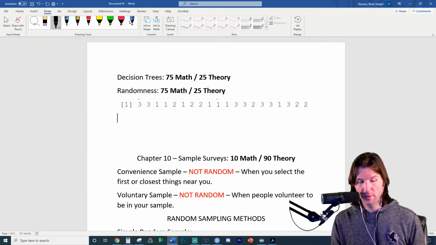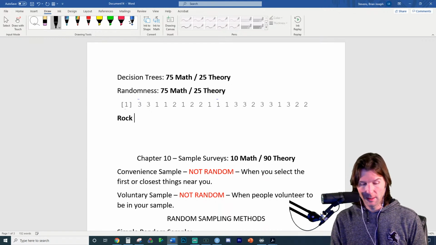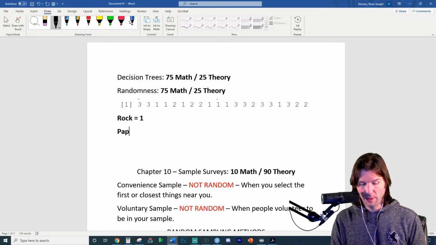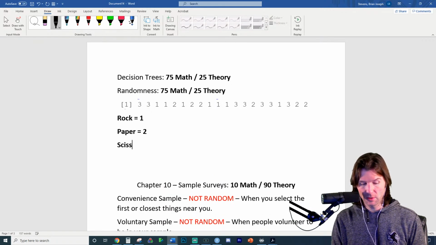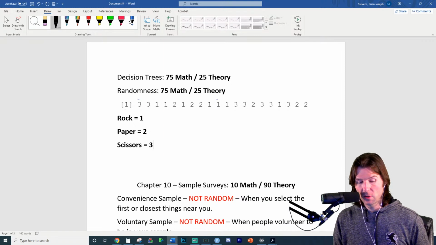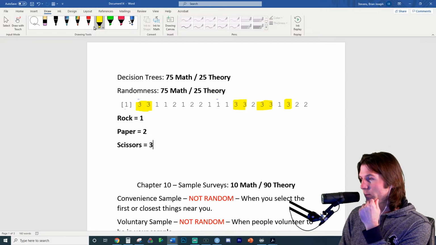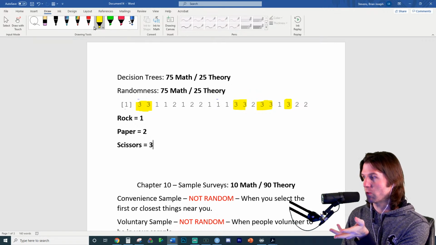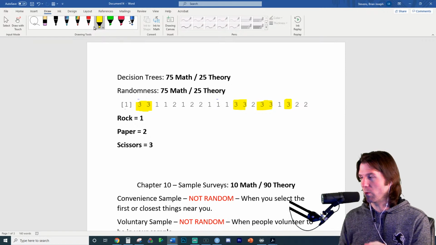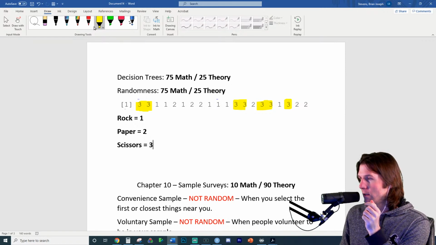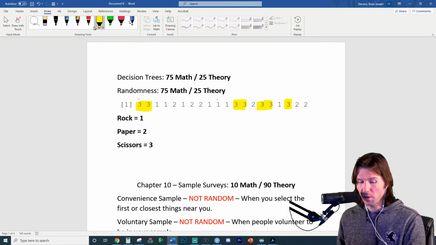What we need to do is identify that rock is equal to 1, paper is equal to 2, and scissors is equal to 3. So we're actually looking for the 3s right here, and we ask how often we would win. I made too easy of a simulation, but how often would you win if you always play rock? Well, you'd beat scissors. That's how it works.